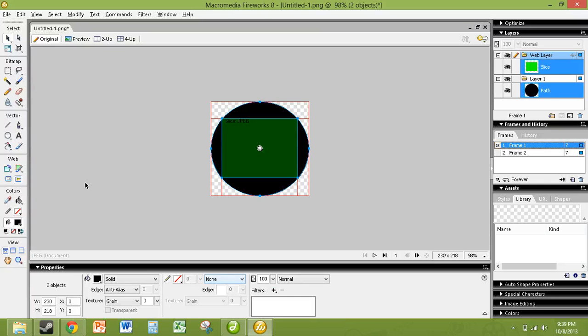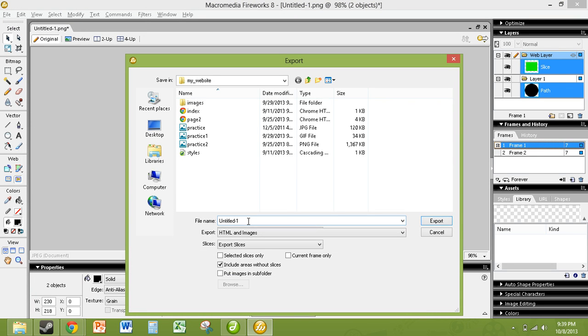So then how do we get this in our websites? Same way as you would with your nav bar, you need to export some stuff. I'm going to click on Export, and I'm just going to call it Rollover. And I want to make sure it is in the same folder as my other web pages. That's going to make sure your links are the way they need to be. That's been a big issue, is links. You won't have to worry about that if this is set up here, like so. And even though we don't really have links here, the other ones that you do makes it a lot easier.